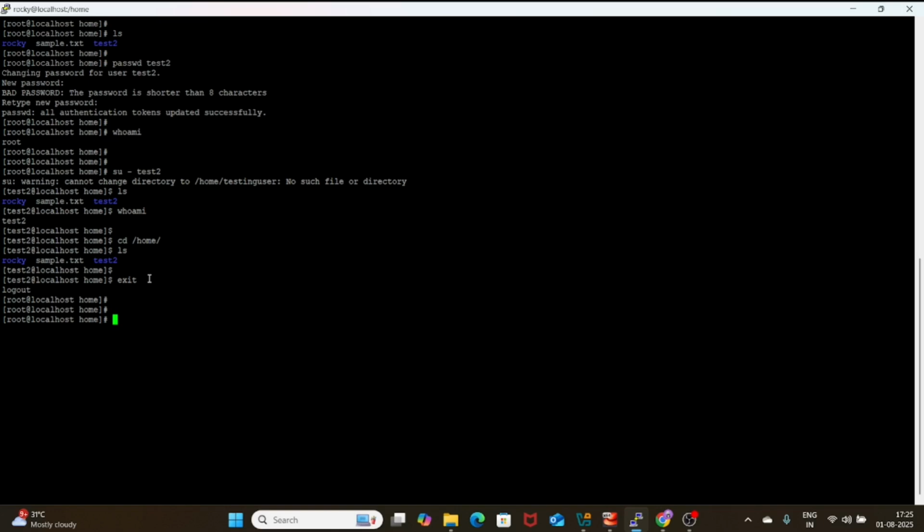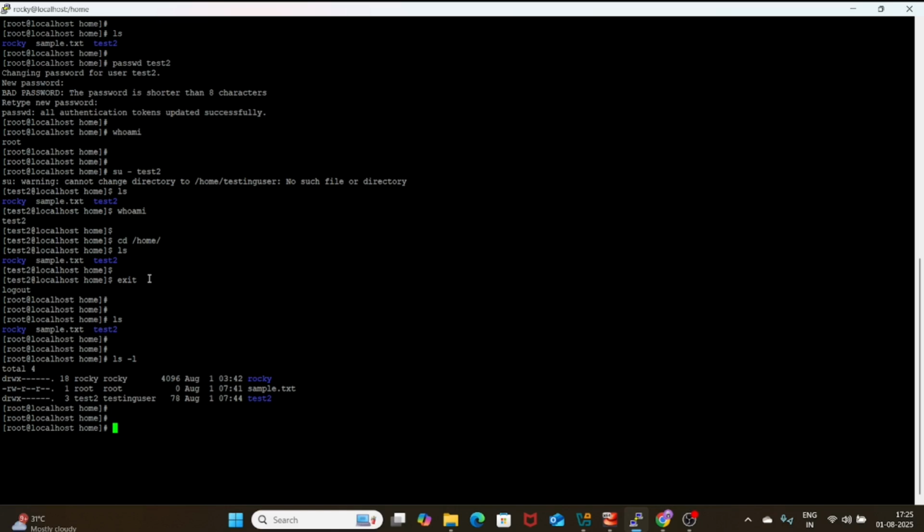Later we'll come to know permission set. Now we look into permission set. Mostly, if I do ls, you see here we have drwx and hyphens going on. These are the permission levels. If a file starts with d, it is a directory. If a file starts with a hyphen, it is a file.